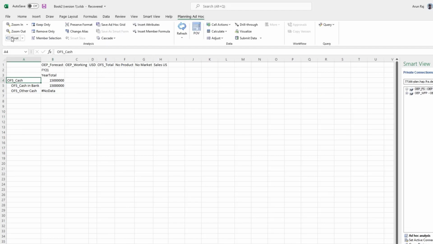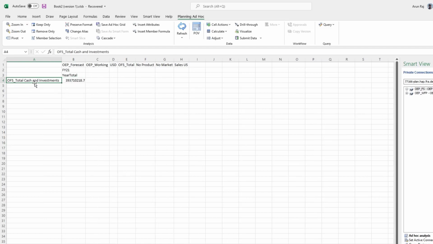Let me zoom out. Right. So now if I double click, you notice that it's not zooming into the next level. It is allowing me to edit the member or the cell. And that's the default Excel behavior, right? So this is how you can control that behavior.